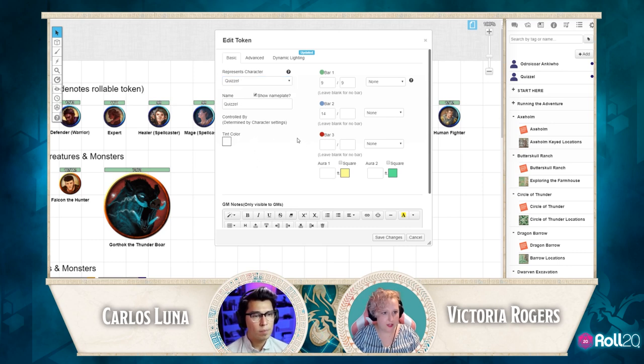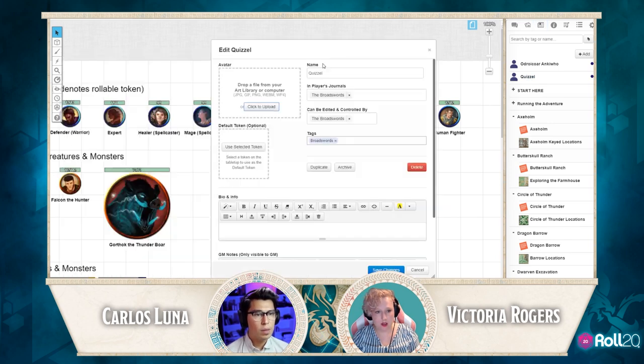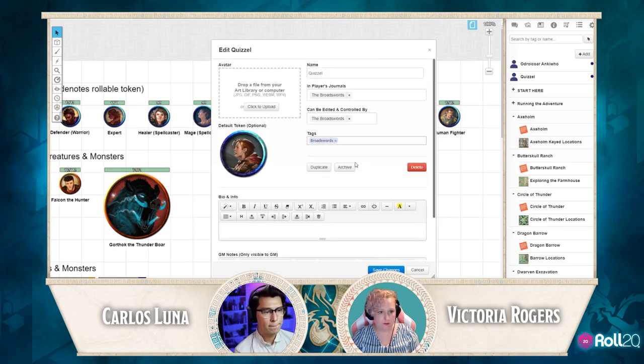There we go. Represents Quizzle. Controlled by, determined by character settings. But we got safe. So this now is set. See, look, Quizzle's name shows up. Yeah, exactly. And then you could go to the edit, and then you just go to "can be edited and controlled by." Make sure, where's the token? Use selected token. Now we got it.